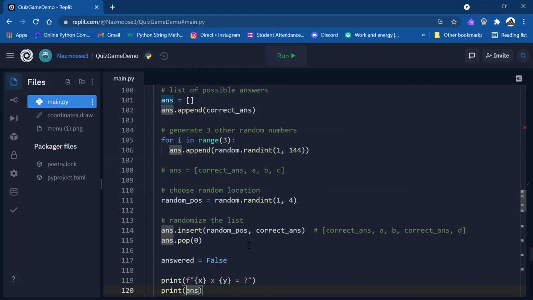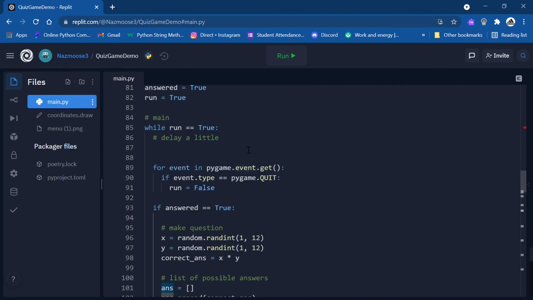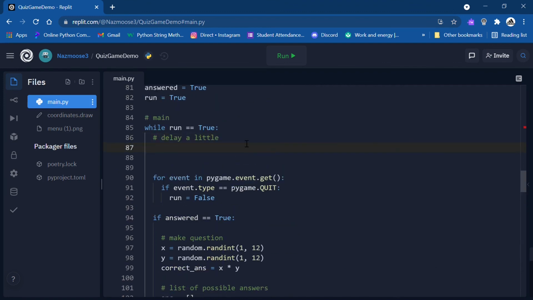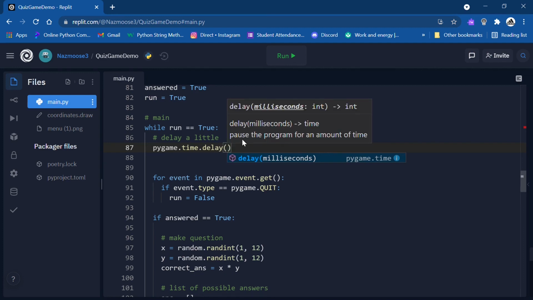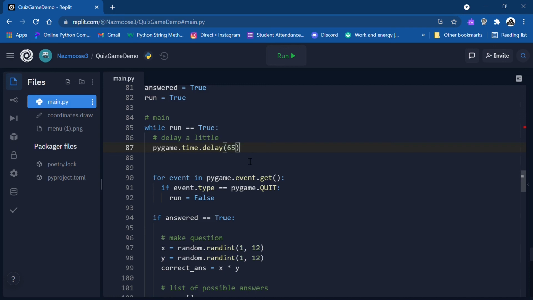And it's also important to delay a little, so we'll do pygame.time.delay for 65 milliseconds. It may be a little, but it's very important, or else it'll take the input and use it for many questions.